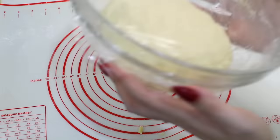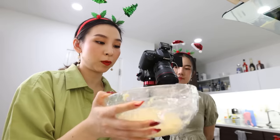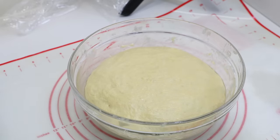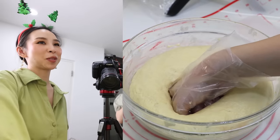So now we're gonna let this little guy grow. We're gonna wait about 1 or 2 hours. Put him in a warm spot, which is anywhere in this house right now because it's so hot. Okay, so it's been 2 hours since we left our dough and look, it's all grown up. It's so big. And then now we're gonna be like a bully and punch it down. Oh my god, that was so satisfying. That was fun.